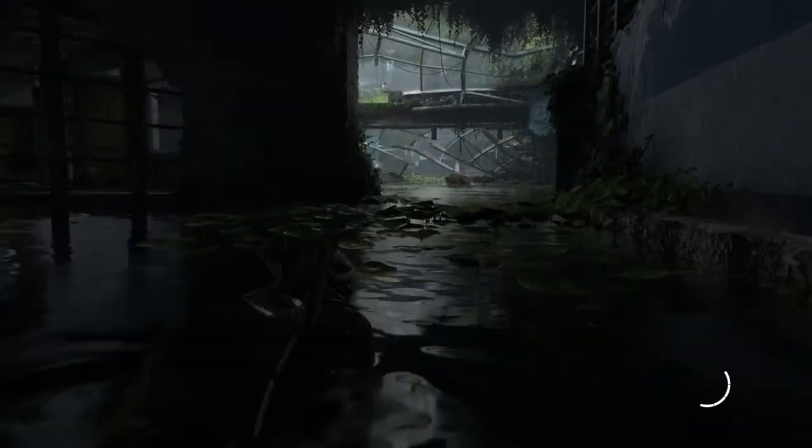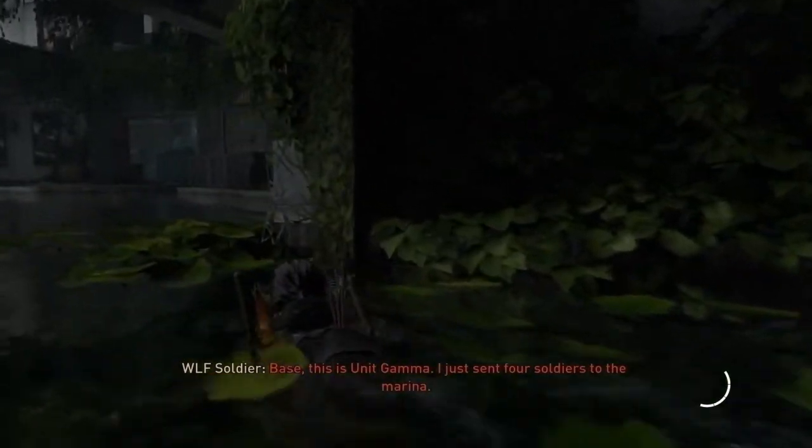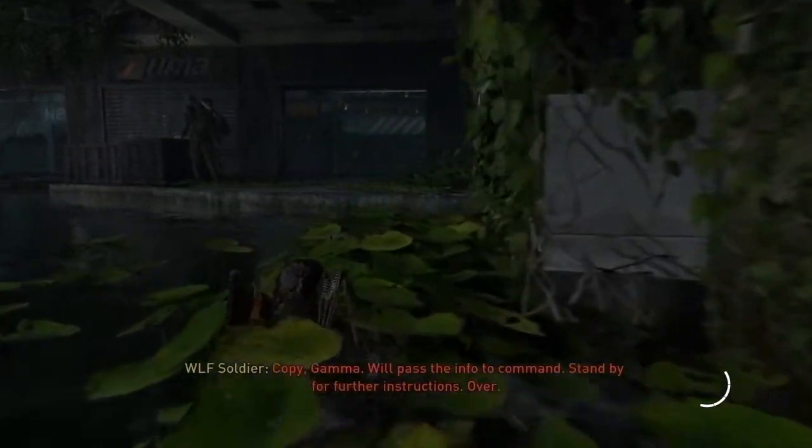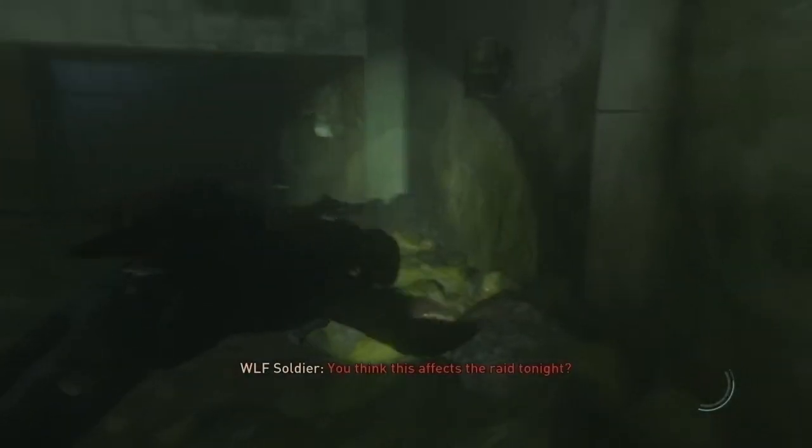As Ellie, we have to steal a boat. And I'm just gonna run straight for the boat too. I'm not gonna bother engaging the enemies because I ain't got time for this. Abby's right there and I just want to finish it. Or so Ellie thinks, but in reality Abby is somewhere else.